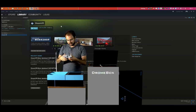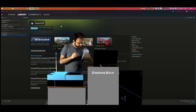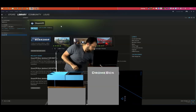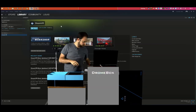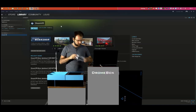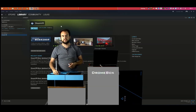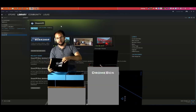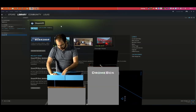So we have what looks like an AC unit for our lighthouses. Here's one of them. Here's a second one. Here is a sync cord for the lighthouses. I believe this is optional. In the other component underneath of the controllers, we have another small box here that has more information, more objects in it. We'll go through those one by one.